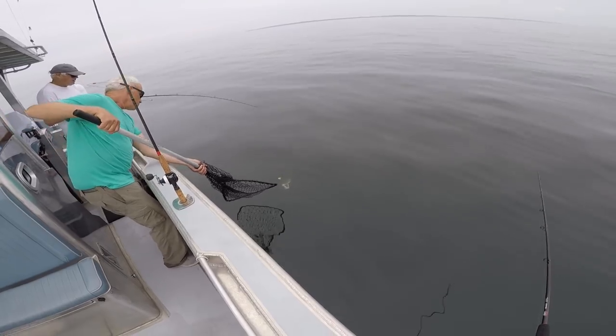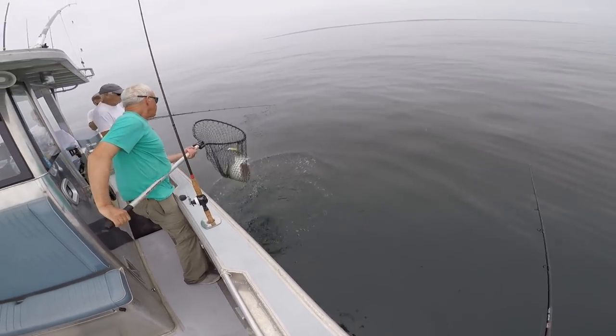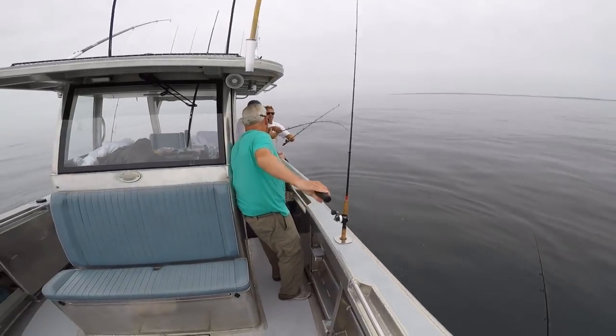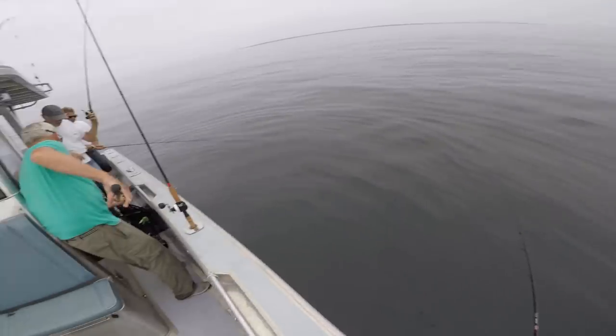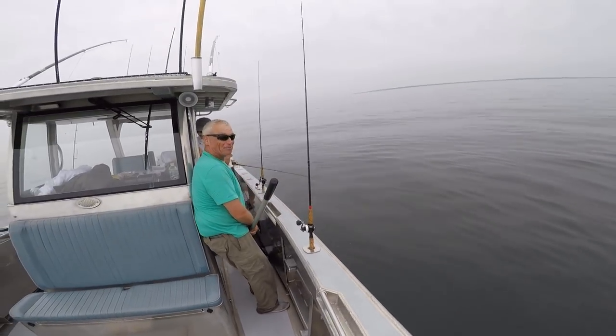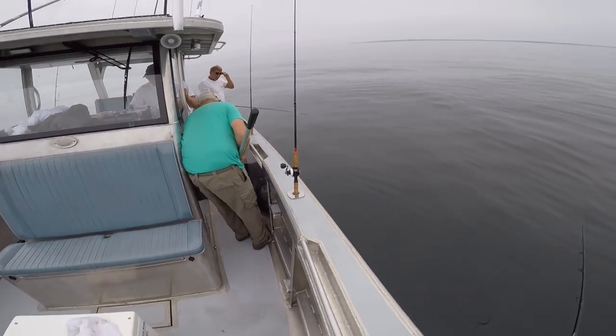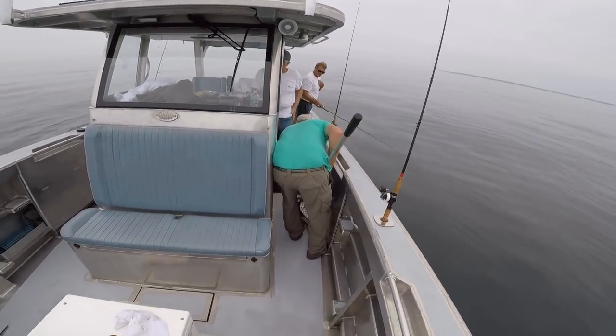Ready? So drop the other part of the net then. He's in. Done. Okay. Look. I don't think he's like your other one. Yeah, let line back down. Let line out. That's not a bad fish, though. Yeah, no. Maybe it's not the last one, but. You think it's as big as the other one? No, I don't think so. But I don't know.